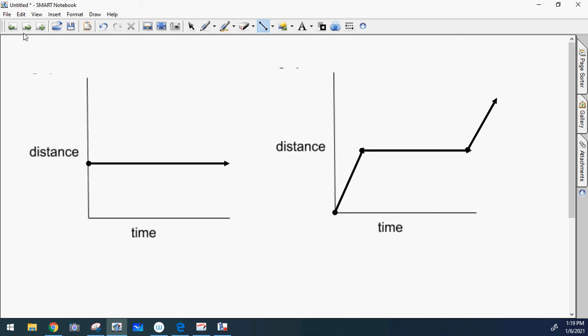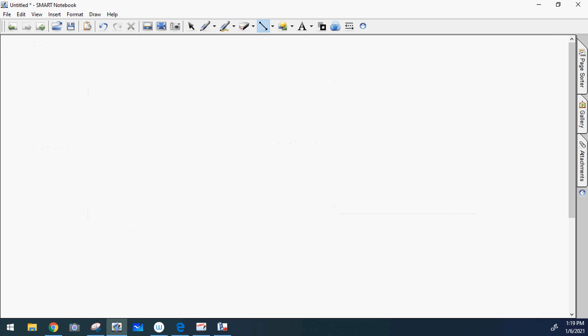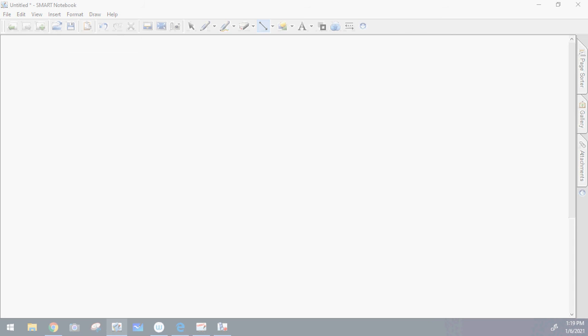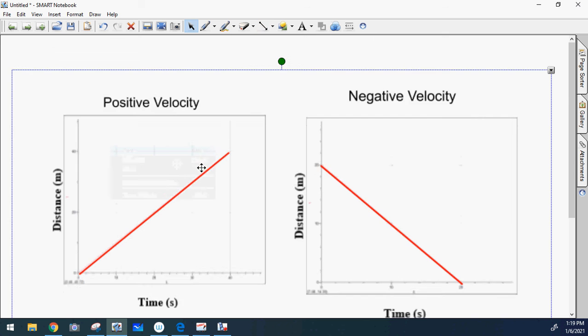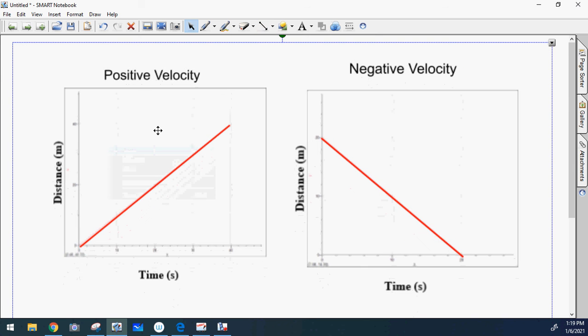But the next question we have to ask ourselves is exactly what's the difference between the velocity graphs and the time distance graphs. Well, we know that velocity is a vector, so it talks about direction, whereas speed, a basic time distance speed graph, doesn't have any direction. It just talks about the amount of distance that's covered in a certain amount of time.